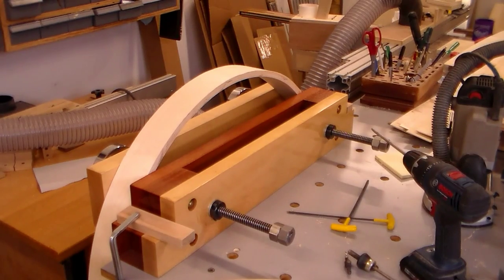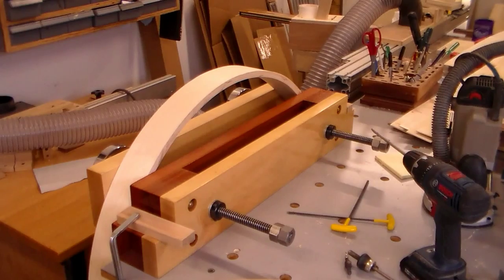Fantastic piece of woodworking equipment. And like I said, there's really no other way for me to hold it. I've got my other bench vise over here that would probably do the same, but as far as setup and reclamping, this is just so much faster. Let me cut some paper and I'll show you how it's going to work for sanding it.